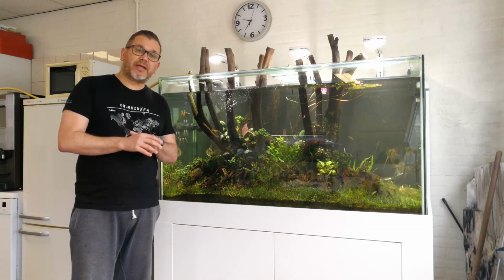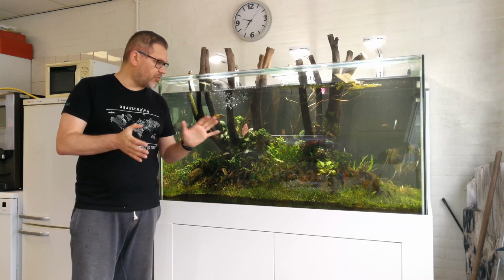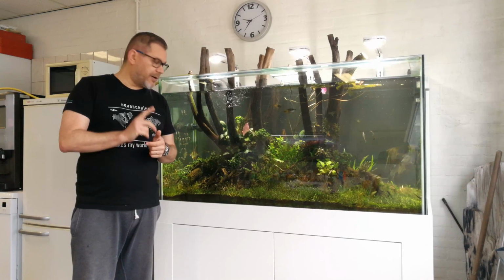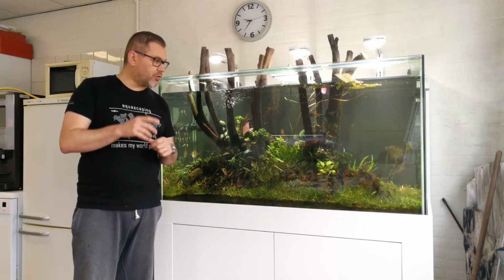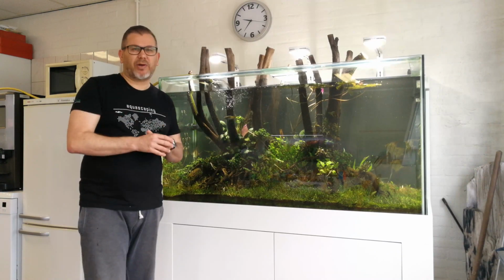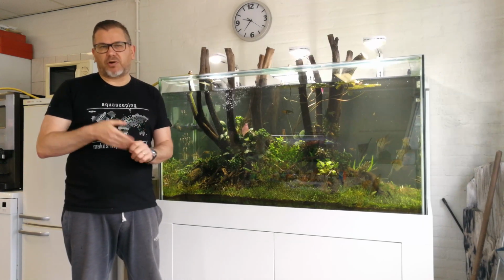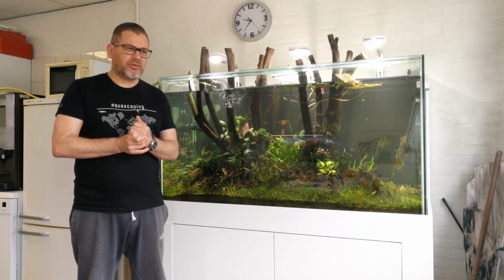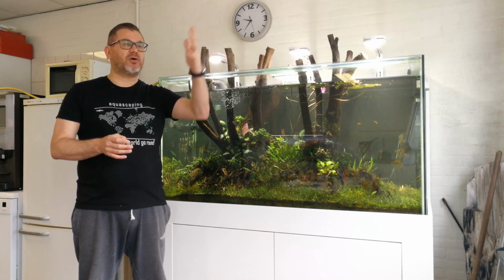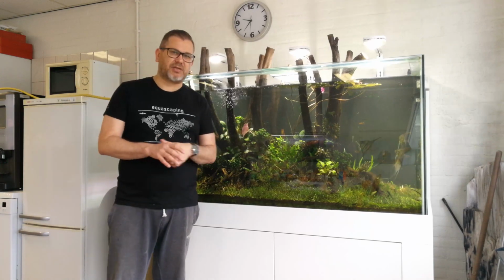And I will be back in 1 month, more or less. If they need some retouch, some changes, I will do it afterwards. So I will show you afterwards a video, maybe when the sunlight is a little bit dark, more or less like morning and evening, so you can see the details of the tank, because there are no blackouts in the canteen, so it's very difficult to see inside how the tank looks.